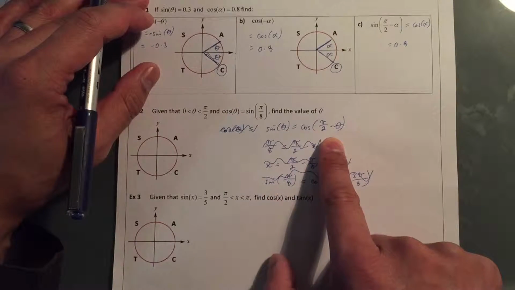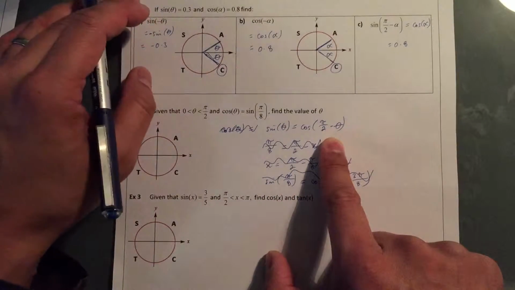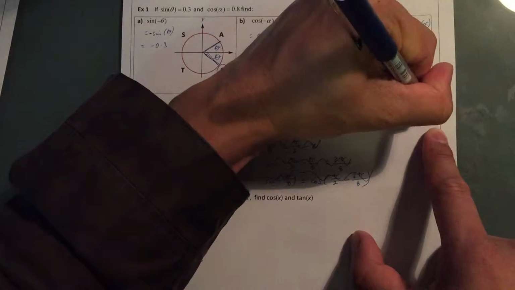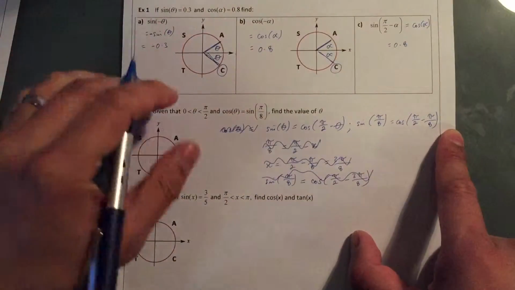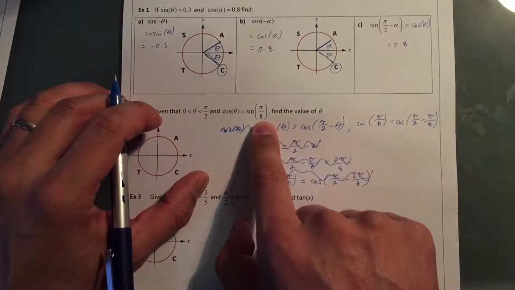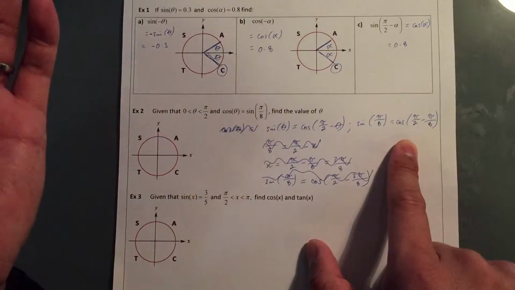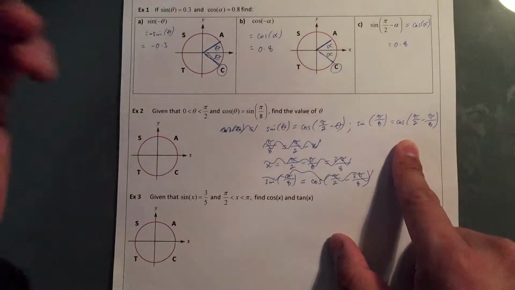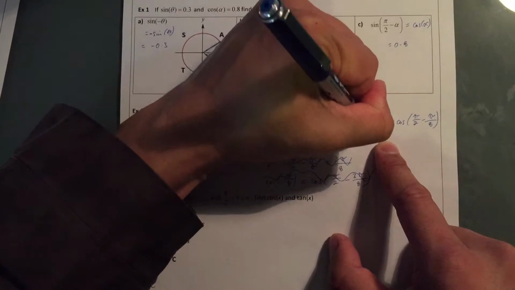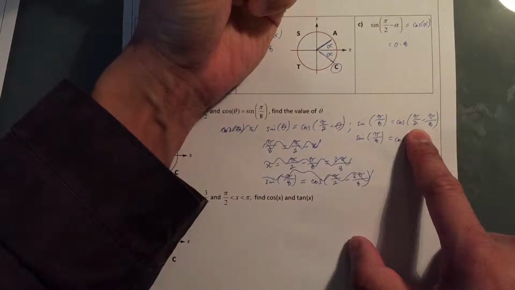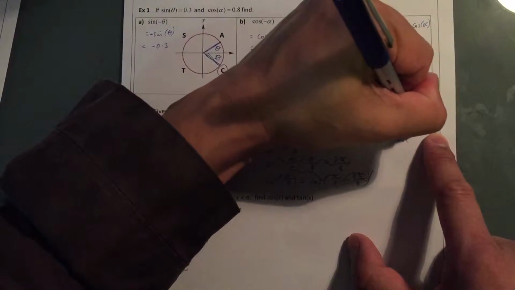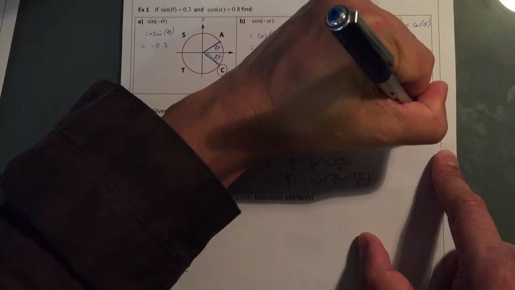Sine theta equals cos pi on 2 take theta. So if I'm going to say this, I'm going to say that sine of pi on 8 is equal to cos pi on 2 take pi on 8, because I just replaced theta with what it was, which is pi on 8. So it's... I don't know why I was trying to complicate it. Sorry about that. So sine of pi on 8 is equal to cos, so pi on 2 is 4 pi on 8, take pi on 8 gives me 3 pi on 8.